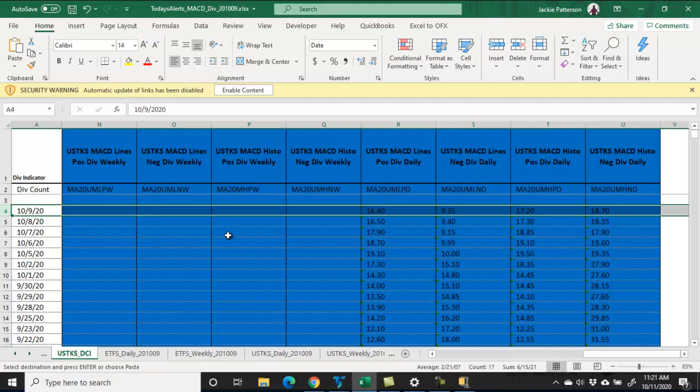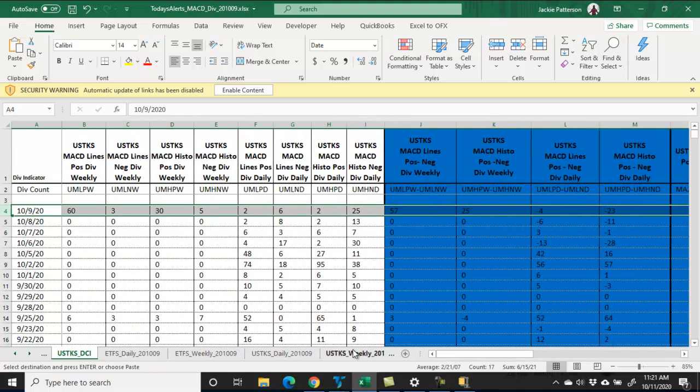So having gone through the scans and found all of the divergences on 3,000 stocks in the stock market and doing that day after day after day, there is a unique opportunity to create a market-wide indicator from that, and that is what the divergence count indicator does. So in this spreadsheet over here on the left side, there is a line for every date, and there is a count of the different types of divergences. And then the spreadsheet starts doing its number crunching of looking at differences between positive and negative.